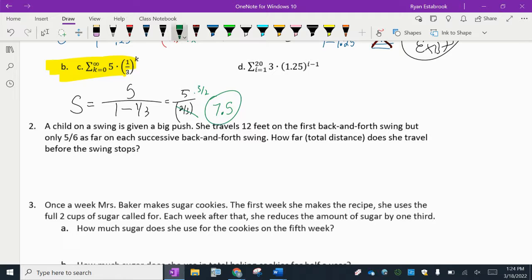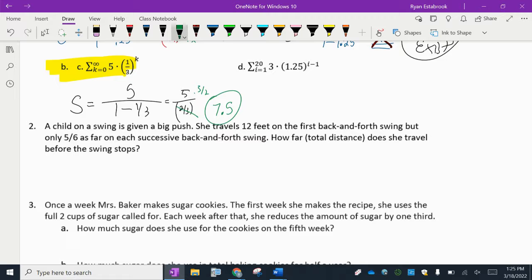So your first term was 5. Your next term is 1/3 as big as that, and then 1/3 of that, and so forth. Keep adding all those on there, and it's going to converge on 7.5. This is a pre-calculus topic known as the limit. As n, or as k, approaches infinity, the number of terms approaches infinity, it is converging on this 7.5.